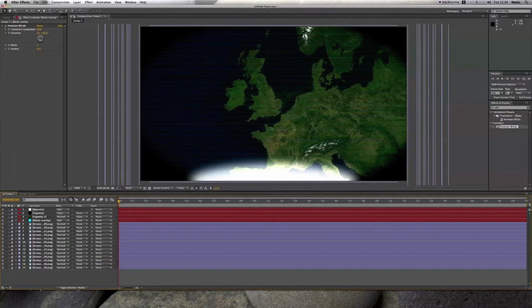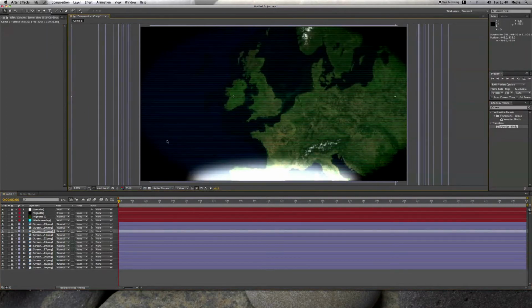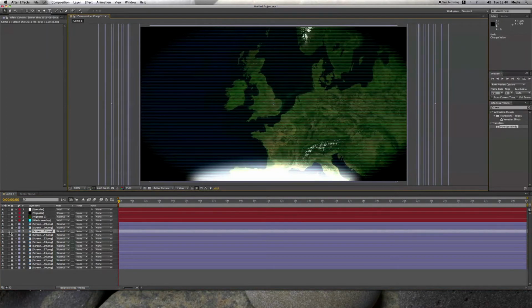This is really handy when you've got a load of layers that are on top of each other like we've got, and you perhaps want to move one but keep all the others there. If you lock all of them off apart from the one you want to move, that's exactly what we're after. So if I unlock this one, say, that's the only one that's going to move, which is fine. I'm going to undo that.